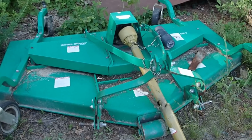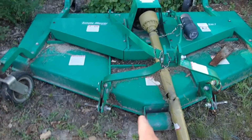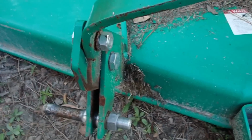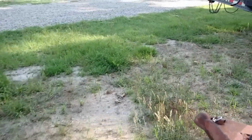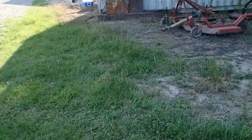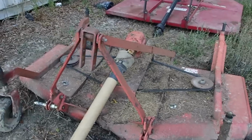So we'll go back and look at the one I have. I'm going to use this for a spare, I guess. I already ordered a new hitch for it. I'm going to take all that off and get those bent back straight and add an angle brace in there so that won't bend again. It cuts the grass good, but all this is way too flimsy. So I ended up taking that off and using a probably 20-year-old Bevco finish mower. It was drug out of the weeds, and it cuts the grass fine and dandy, but it's just not big enough.